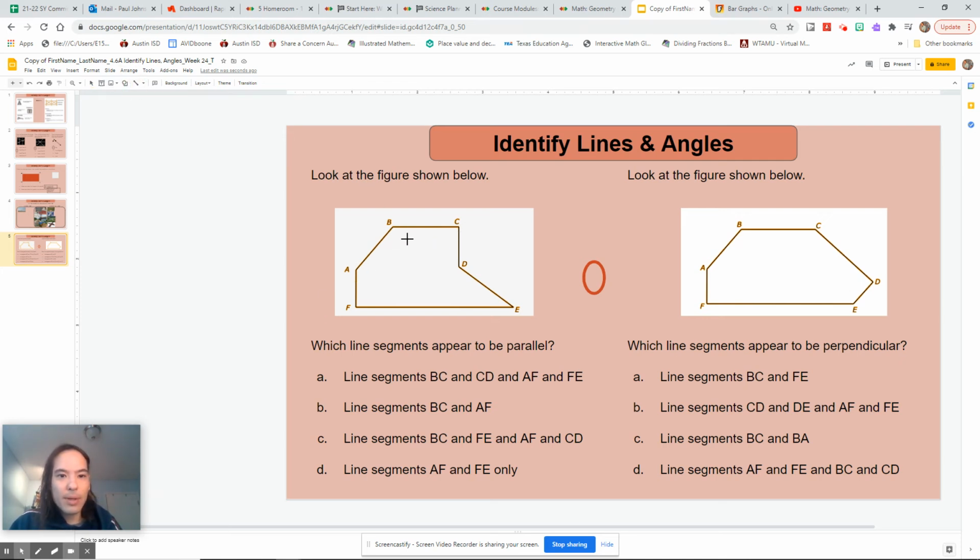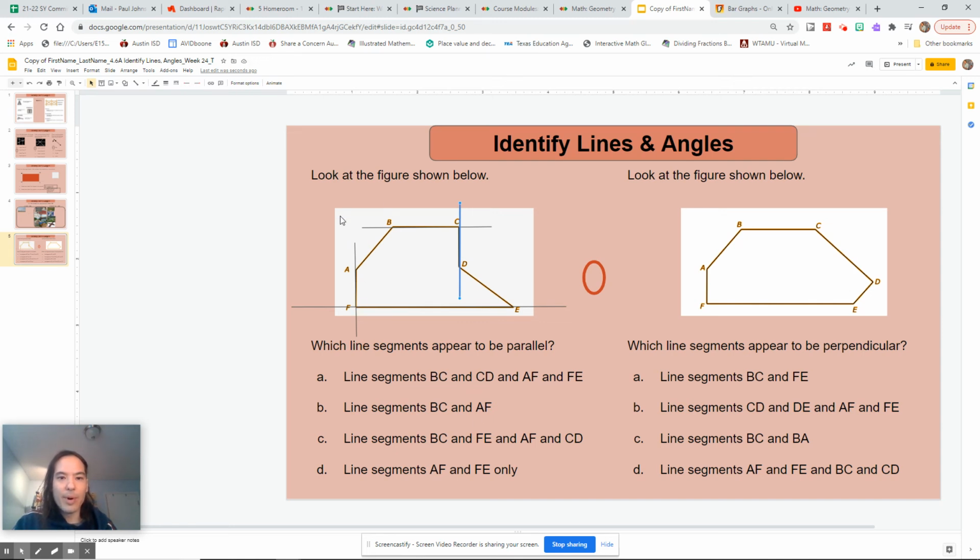If you look, this BC line right here goes on sideways from side to side. And this FE line does the same thing. So BC goes on forever from side to side. FE goes on. So BC and FE are parallel. And then also we have AF and CD being parallel. Sorry, my lines are wonky right there. That should have been straight. But AF and CD are going straight up and down. So those are parallel as well. A and F and C and D.